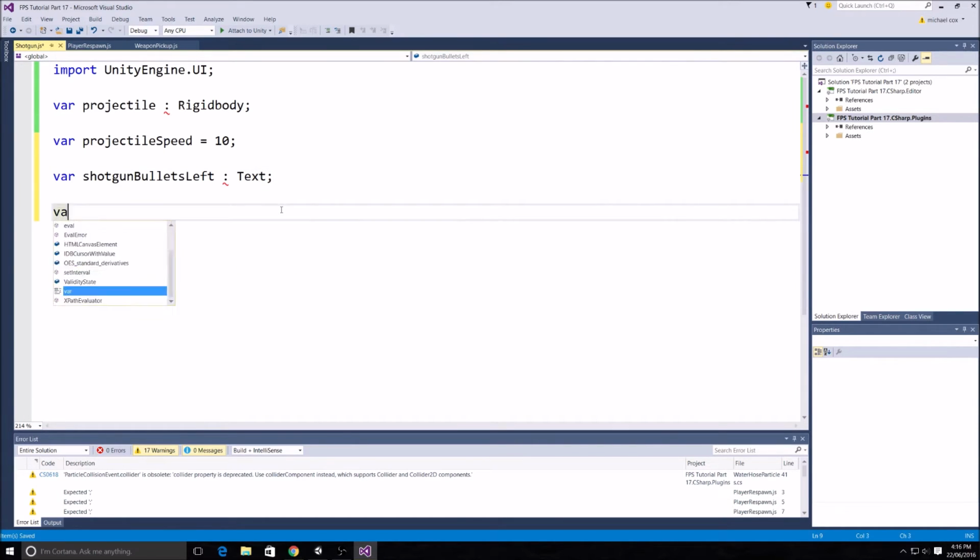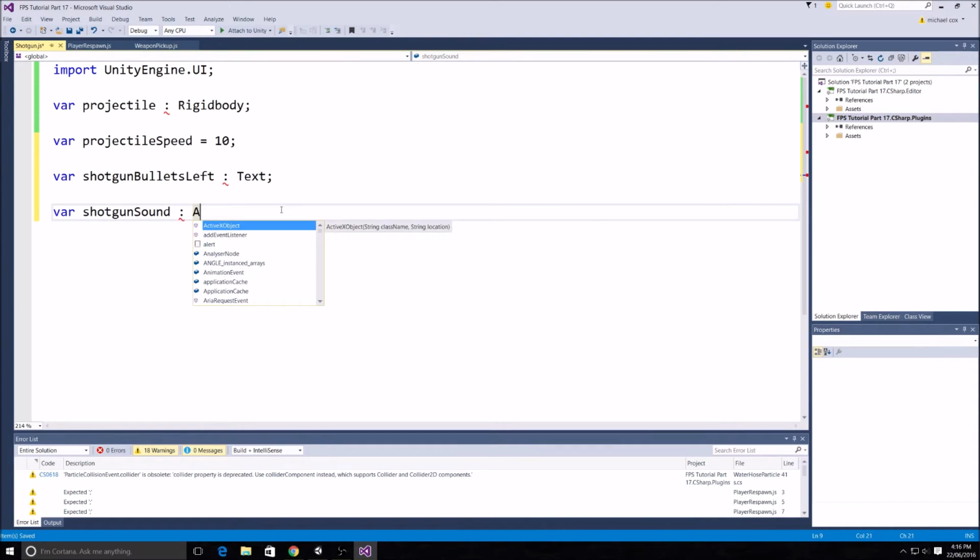And then we'll do one for the sound of our shotgun when we shoot. So var shotgun gun sound. I know I write quite long variables sometimes, but I like to have it so that I know exactly what each variable is for and what it does, and I think it hopefully makes it easier for you guys to read the script as well.